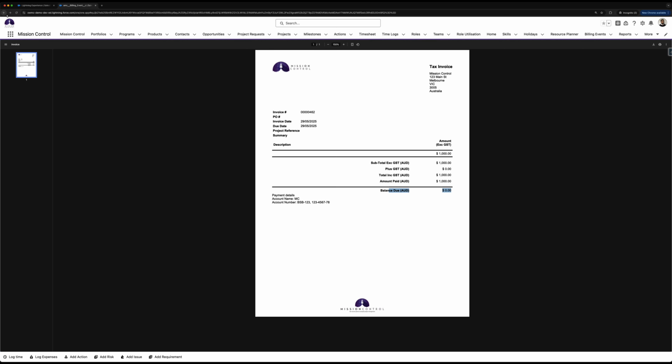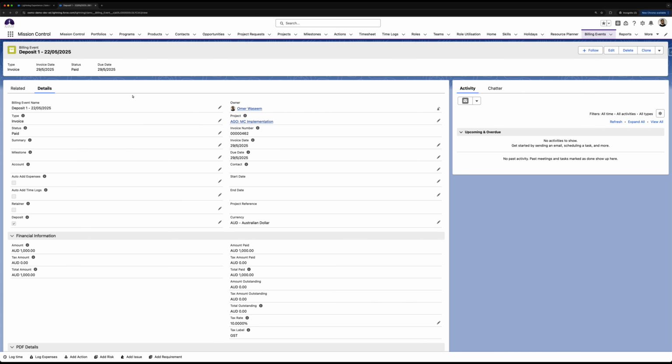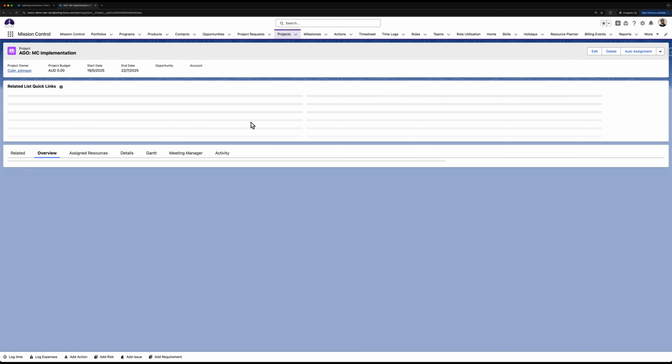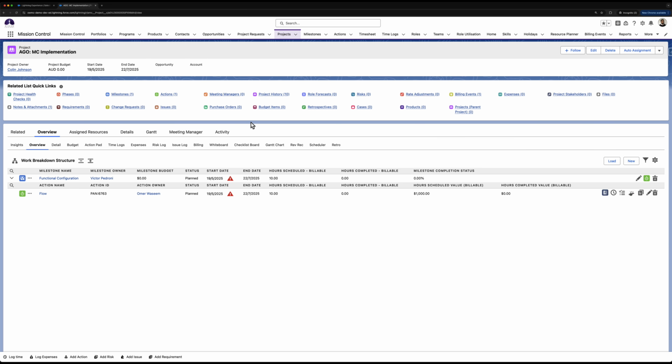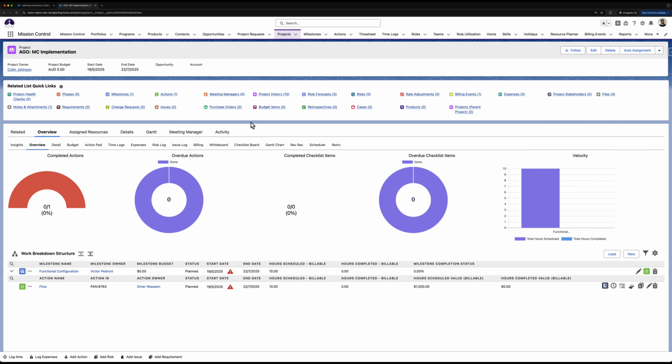So now that the billing deposit has been set up, as I start logging time into the project and add expenses, it will automatically pick those up depending on how much balance is remaining. So for a time log, if there's sufficient balance to cover the full time log, it will pick that up. If there is only enough to cover part of the time log, then it will split out the time log into 2 so that the balance is covered and then the remaining time log gets picked up by the periodic billing process, so that won't get associated with the billing event.